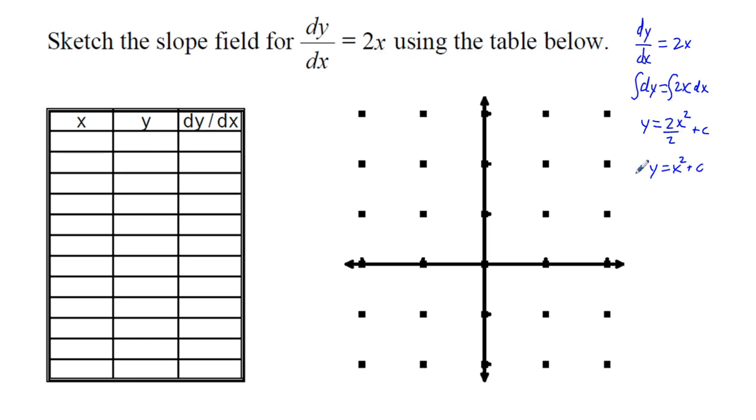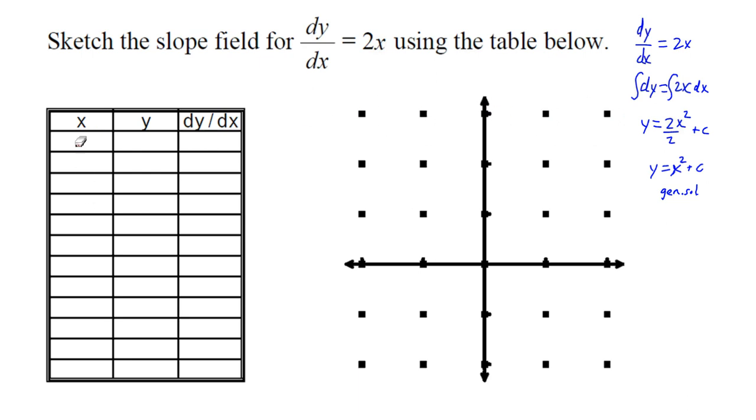Now, we are not given a specific point, and so we cannot say what the actual function is. So this is a general solution. We're going to use slope fields to see what the family of curves could look like. What we're going to do is look at all these points and draw in little slashes that would represent a slope at that point. So we would put little slashes like this. Let's take a look at filling out the chart.